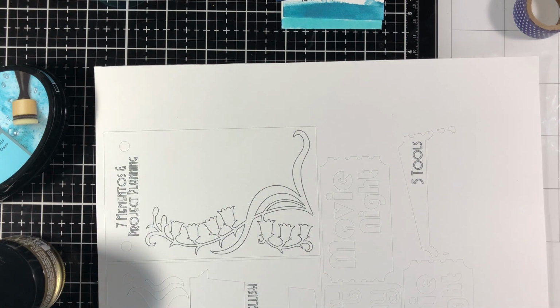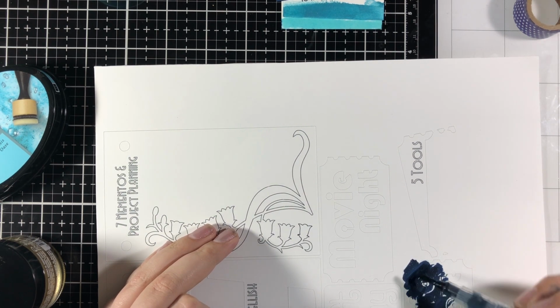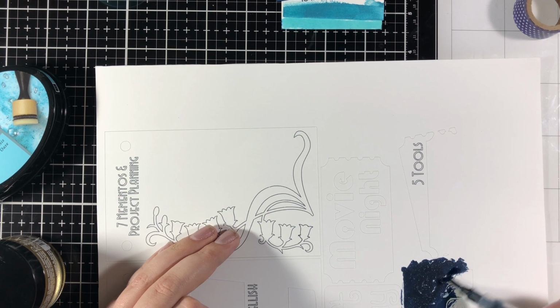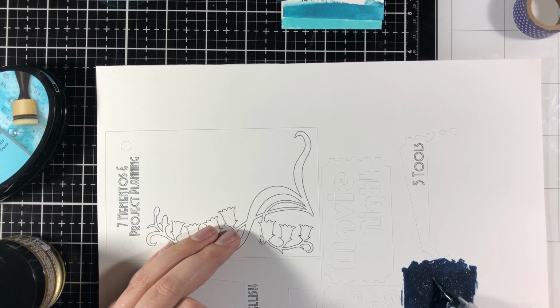So actually, the Nightstorm, Empire Gold, Oasis, and Light Turquoise are all Spectrum Noir Crafter's Companion products. The Gold Empire Pebbio comes from Pebbio, but Crafter's Companion sells it. I didn't really realize when I had started working on this, but basically all the colors are from Crafter's Companion, which is awesome. I really like their company. You'll see now I'm a little out of frame, so I'm putting my camera at a different angle.